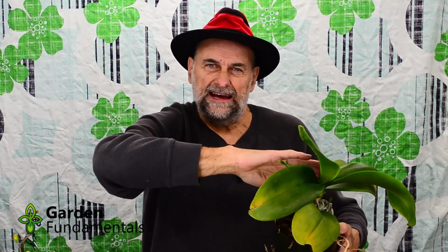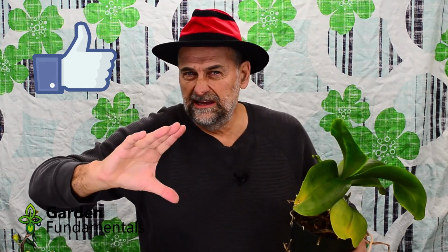This orchid, on the other hand, is a large white, and the very large whites have big flowers, big leaves, but the stem almost never branches. So what you'll see is this long stem. And when this is finished flowering, it's going to be out here. It's 2 to 3 feet away from the plant. Whereas these smaller flowered ones are only going to be about 8-10 inches away from the plant. So the trick is to stake each of these a little different depending on how they're going to bloom.